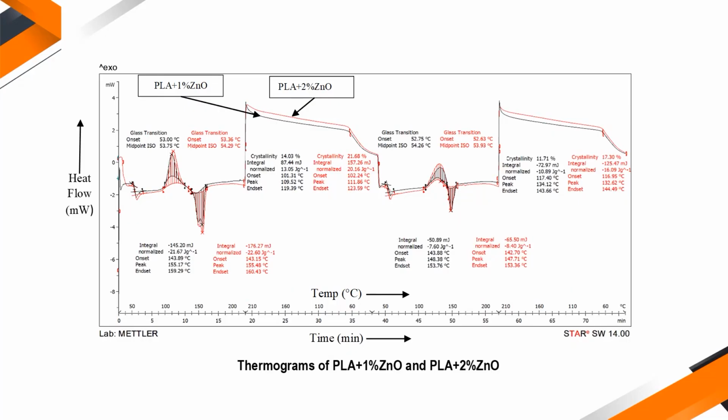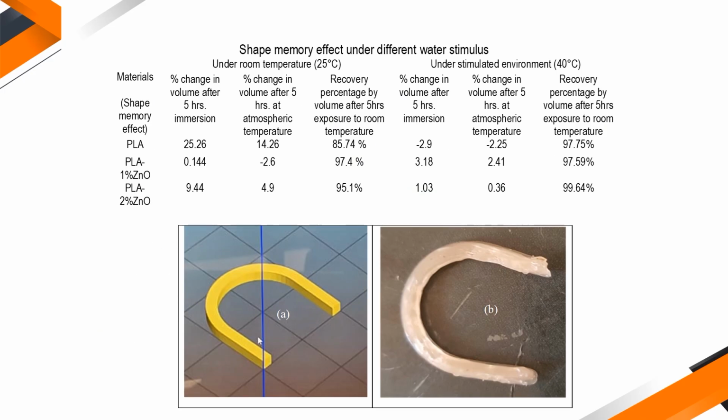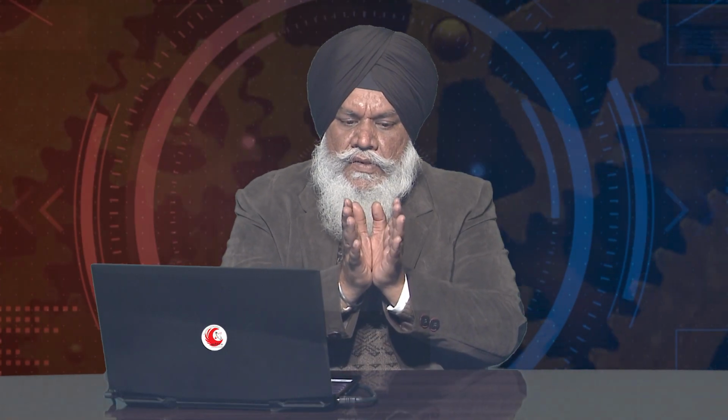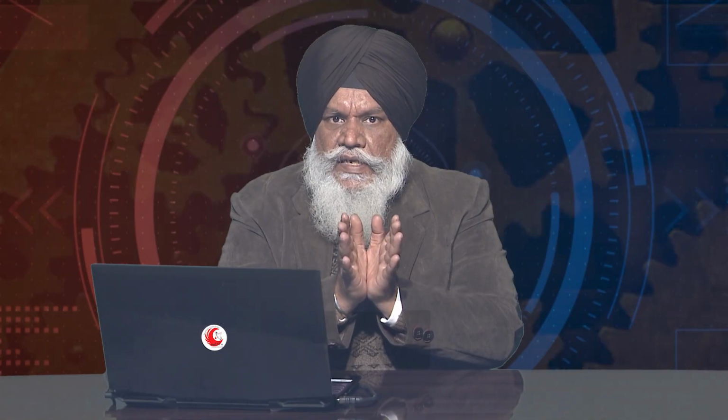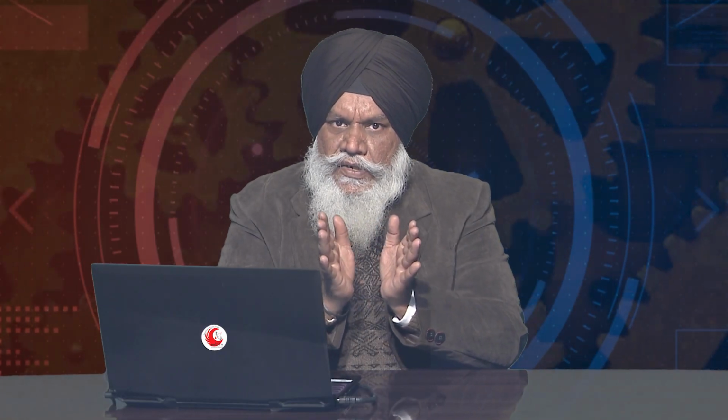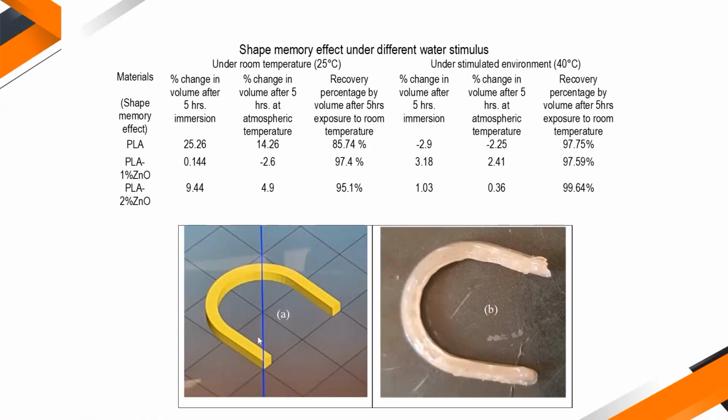And then we tried to explore this with the reinforcement of 1% ZnO, 2% ZnO, how my thermal behavior is changing. Now this is really interesting to see. What we did is we took a PLA virgin material and printed a component like U, right? So we put it into water for some time, and what we observed is there is an extension of U, it becomes V. Now this is a deformation. Now what we want is that it should come back to the original position. So we tried with different stimuli and how its shape recovery takes place.